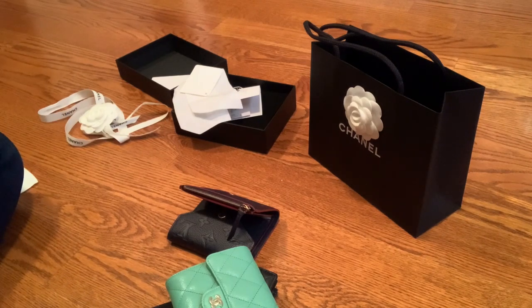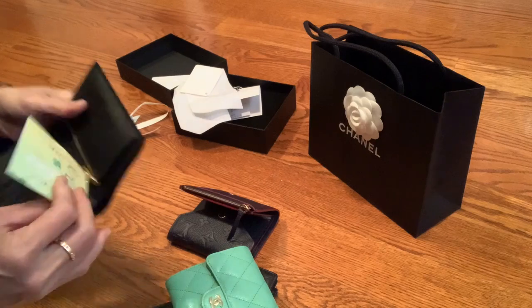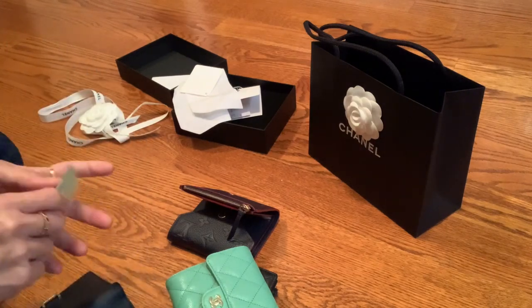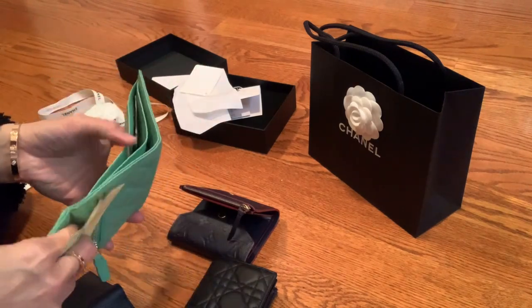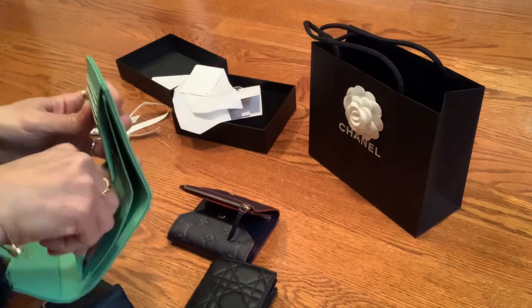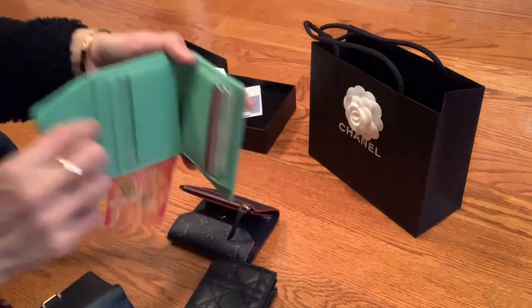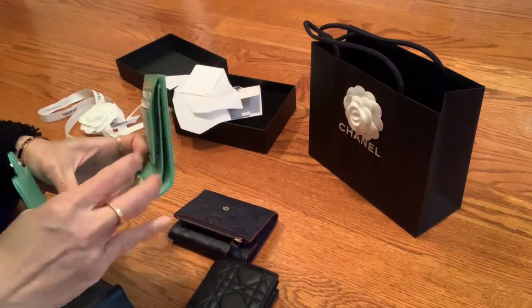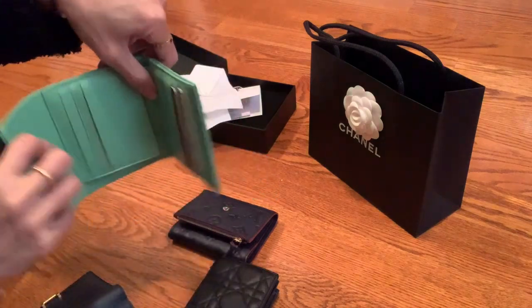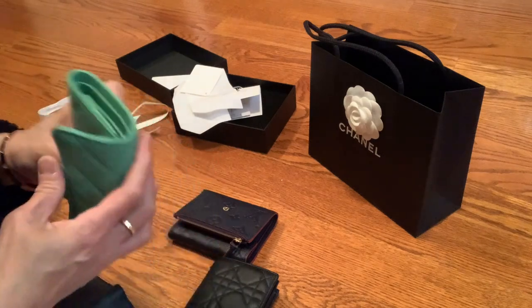And what do I have in here? Let's see. This is just for a check I got. This is a check I got from someone to pay me. I can keep it in here. And you see, it won't come out. Oh, is this one coming out? Huh. Maybe because there are no cards. If you shake it very hard, it might come up, but it's staying there.